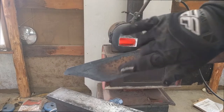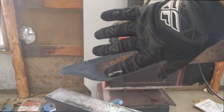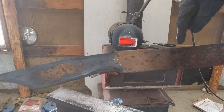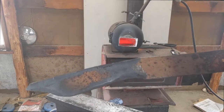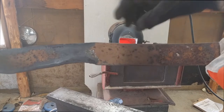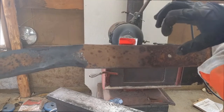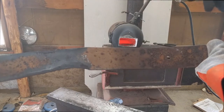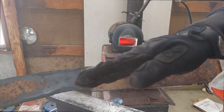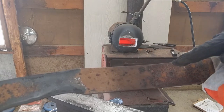Right here — see, the widest point is at the hump, it tapers towards the tip, and from here it tapers down towards the tang. The issue I'm running into now is I can't keep tapering down towards the tang because this is as much as I can fit into my forge. I originally planned to hot cut or just forge out the tang all the way through, but the problem is I can't get heat back there to do that. So my option now is just to come in with the angle grinder and make a slant cut right here.